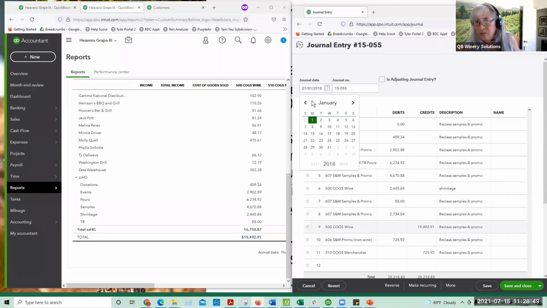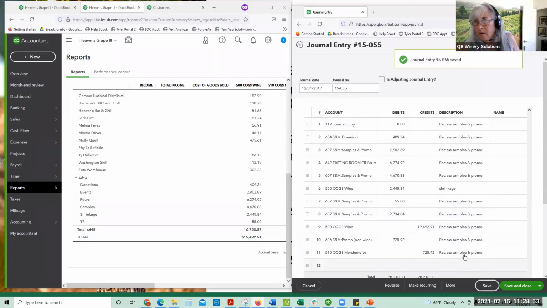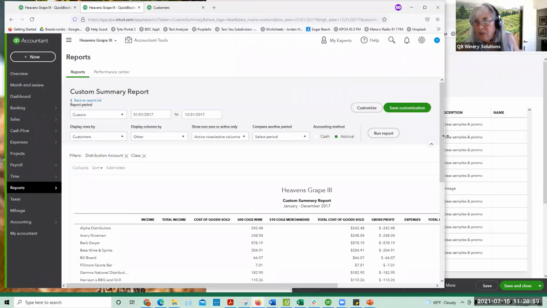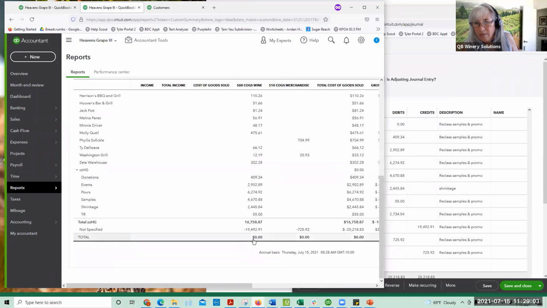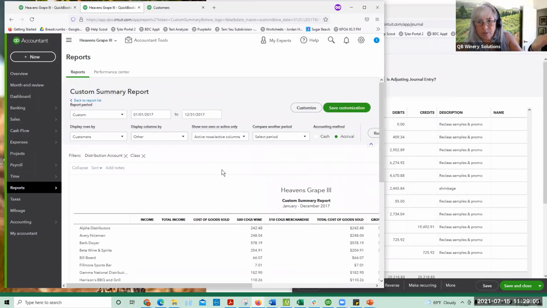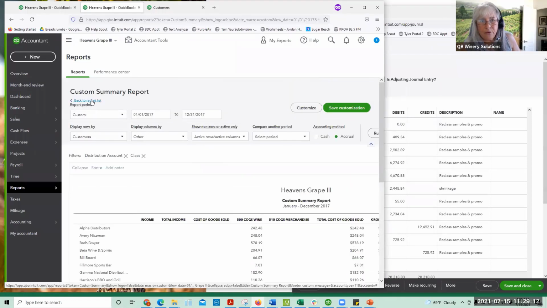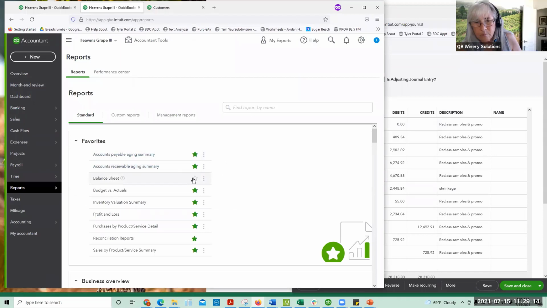So now I'm going to scooch this back to December 31st. I'm going to save. I'm going to come back here. I'm going to refresh this. Here's my refresh. And you know that you've entered this transaction correctly when this depletion report, this custom summary report that I made, has zeroed out. Now, when we go back to our P&L, we've lost our P&L.